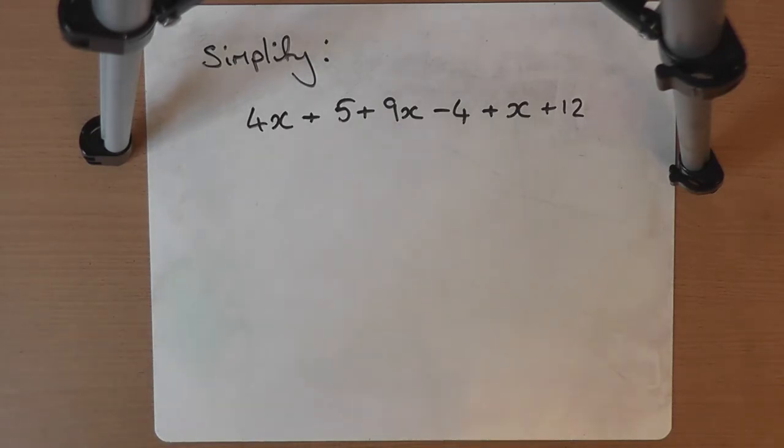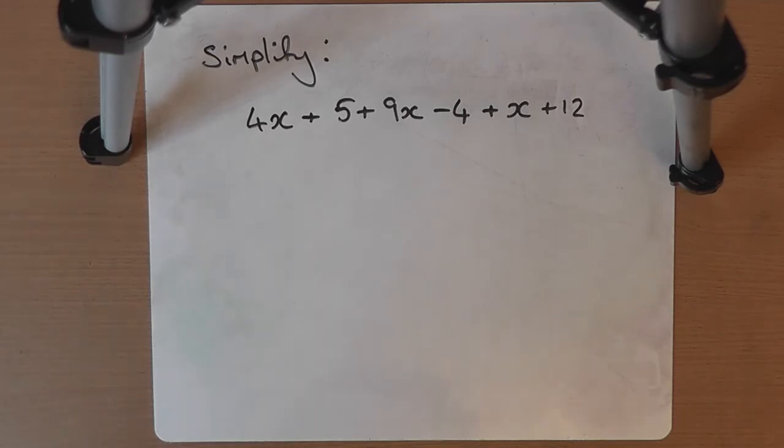But if we look closely, we'll see that some of them are things with x's in them, and some of them are just numbers on their own. So surely we could collect these together and get down to a point where we've just got a total number of all the x's and a total number of just the numbers. Imagine a room and there are lots of different piles of pound coins scattered about in the room and lots of different piles of dollars scattered about in the room. Well, we could collect all that money up and we could collect all the different amounts of pounds together, and we could collect all the different amounts of dollars together and then have a certain number of pounds and a certain number of dollars.